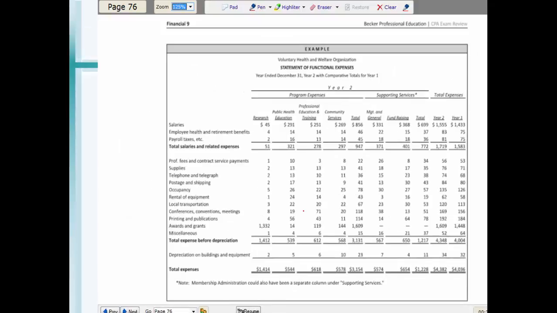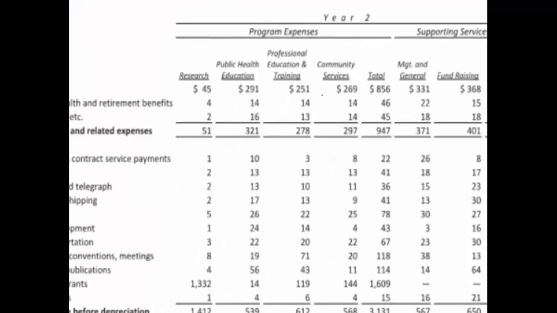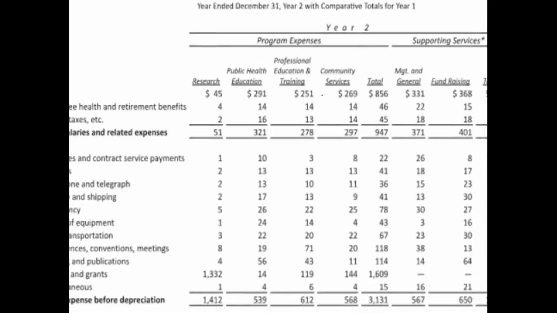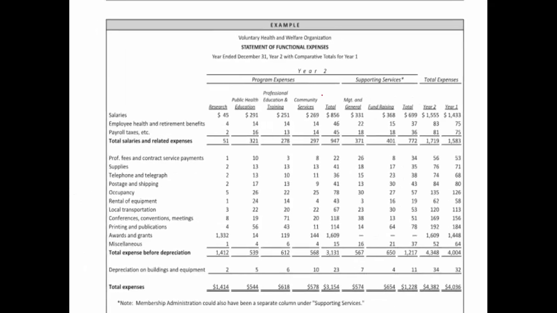Of course, we had to look at more detail. I just kind of pointed that out, that number looked funny to me, the way they were spending so much money on fundraising. And then he went and he looked and he said, you know what, here's the finding that we had. So it helped them to find it by looking at this thing. They had to get more detail, of course. Okay, good. So that is the statement of functional expenses. Not required for the colleges, not required for the hospitals. It is required for the voluntary health and welfare organizations.